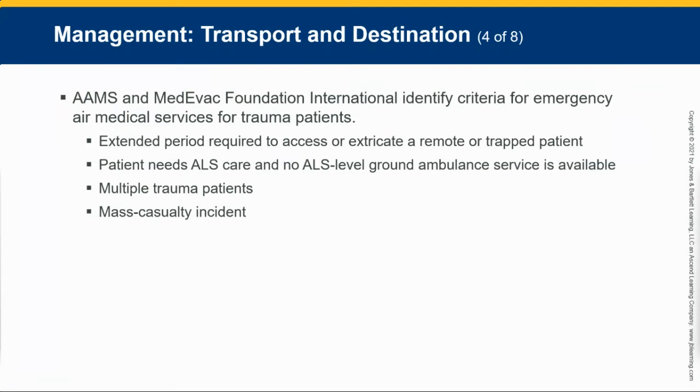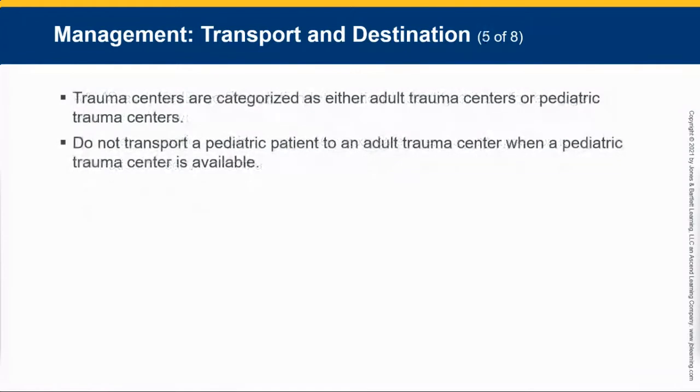If traffic conditions or the availability of an appropriate hospital make it unlikely that the patient's going to get there in a reasonable amount of time, or if there are multiple trauma patients, we don't want to overwhelm resources at a nearby trauma center. We might fly some to a farther away location, even though it's farther away, because they can still get there in a reasonable amount of time. And obviously, with any kind of mass casualty incident, we might want to consider having air medical on standby so we can transport out multiple patients pretty rapidly.